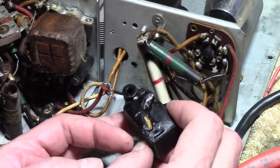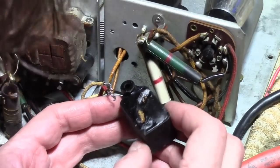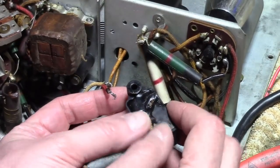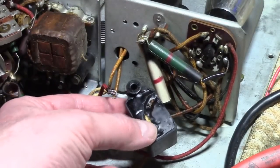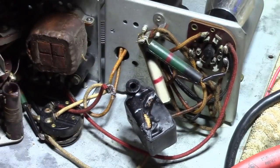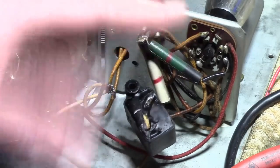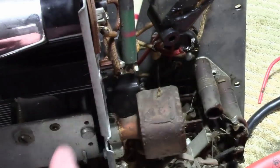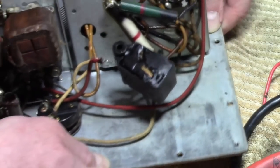Oh, look at this one — it's looking a little ugly. Much of the sides have bulged out; the sides might have bulged a little bit, but I suspect this thing is starting to overheat a little bit. It's kind of starting to melt the tar. It's mounted underneath the power transformer which may get warm and that may have melted it — hard to say, the heat does rise. In normal operation this would be mounted here, so yeah some heat would get up there, but they're getting replaced regardless.